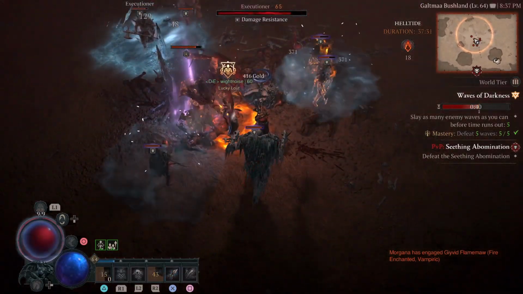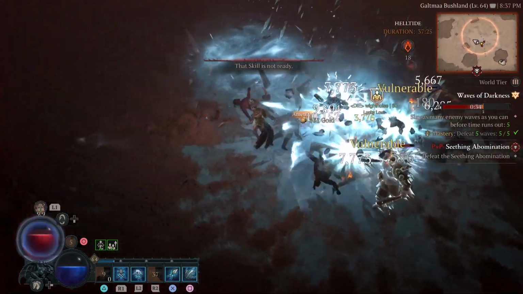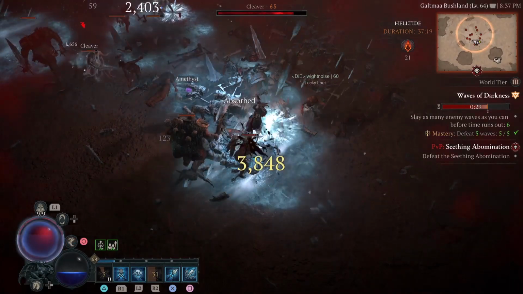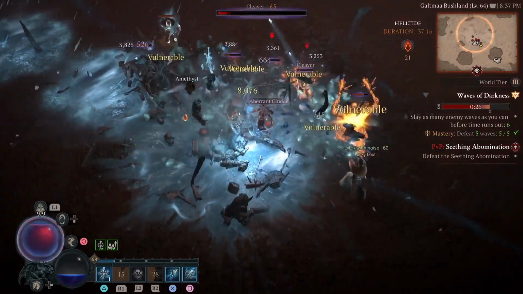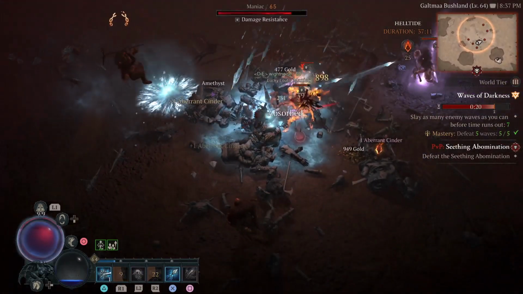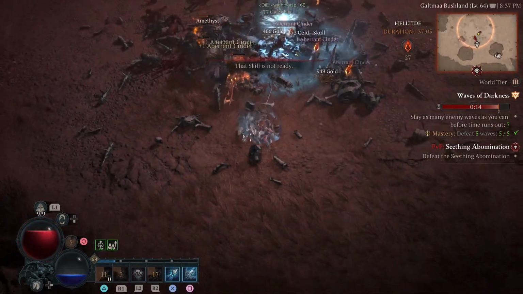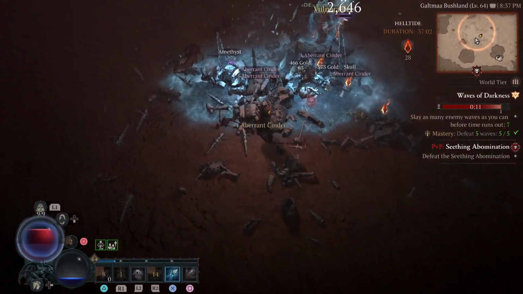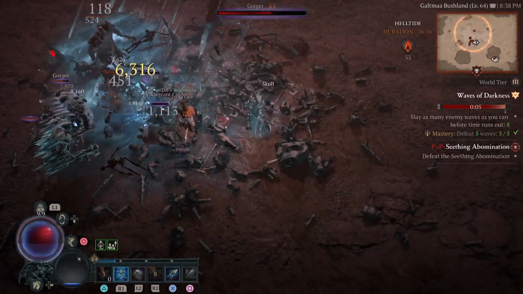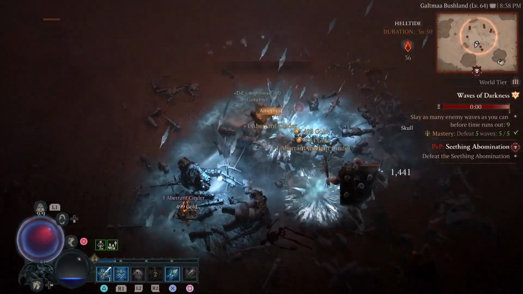Alright, let's just finish this group off here. This is a great way to collect cinders, doing these events. If you come across them, you're going to want to take advantage of them. The nice thing about events is very often you're going to have people join you, especially in a Helltide event. Everybody likes to come around for one of these to go cinder hunting.